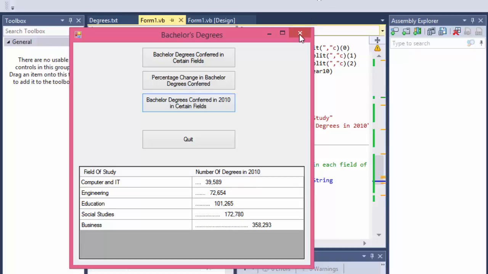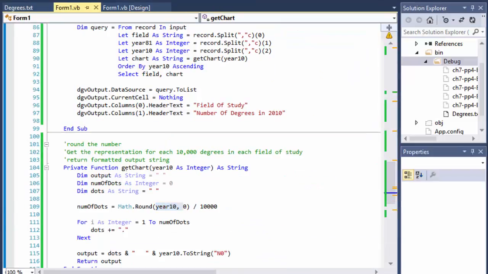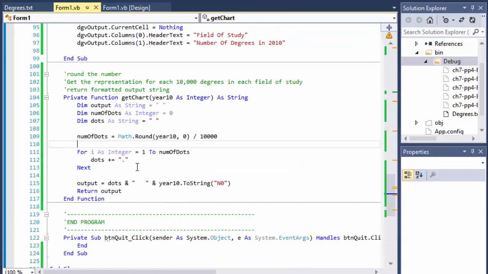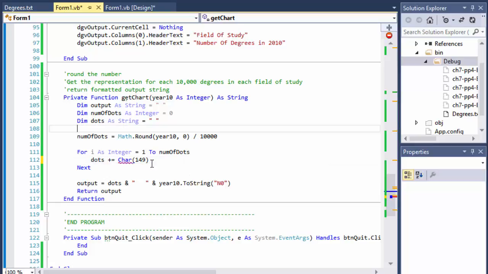But you know what? Let me make instead of dots over here, where I'm using dots to add to our string, let's just add a character, and I believe it was 149. That's an actual dot, a character dot.